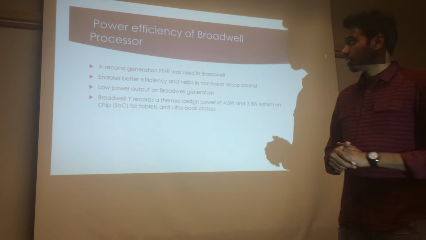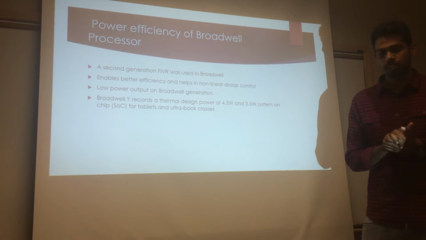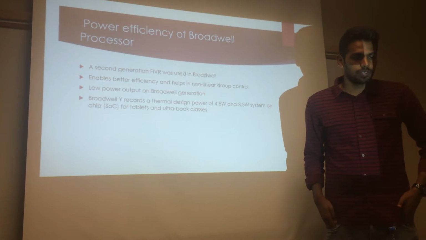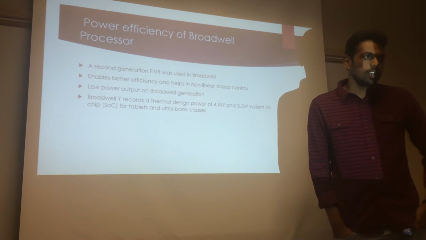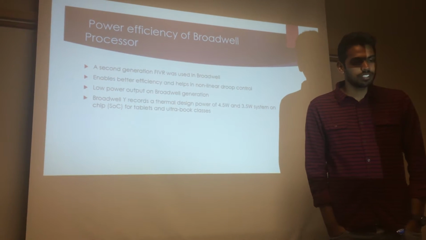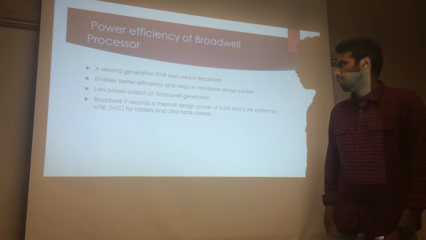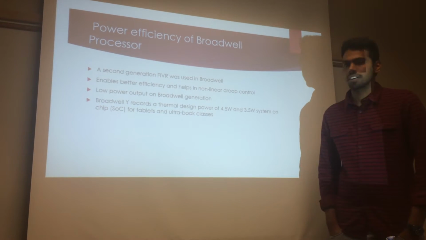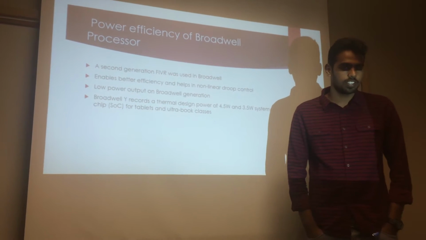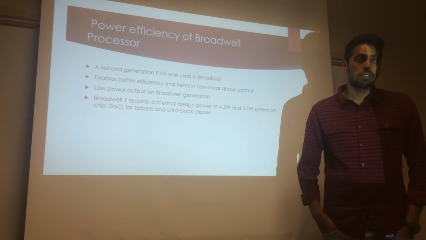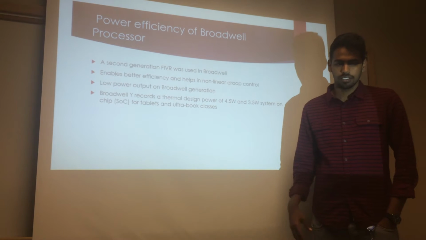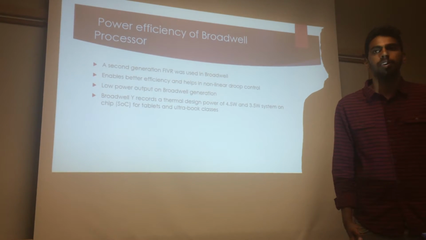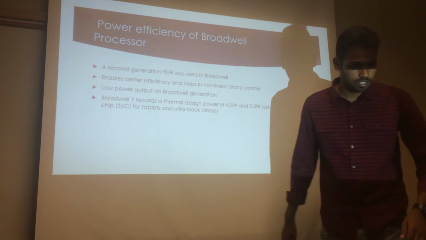So now let us consider the power efficiency of the Broadwell processor. If you see the power efficiency, it uses a second generation FIVR, that's a fully integrated voltage regulator, and it has better efficiency. These were moreover power oriented processors, hence it has a better regulator, and hence there is lesser power dissipation compared to its previous processors.